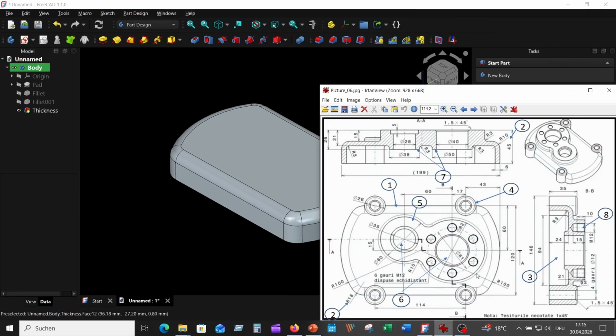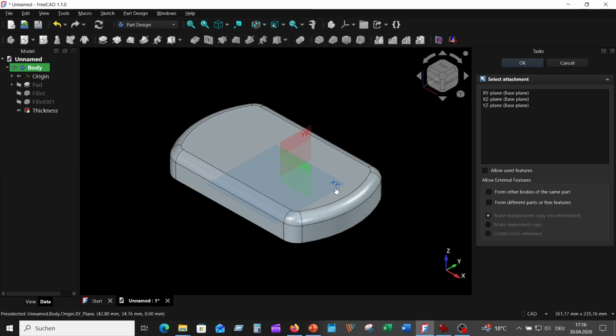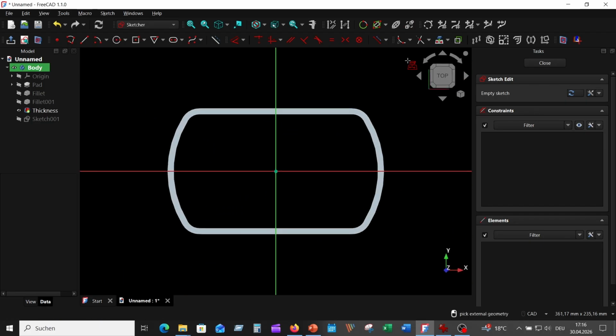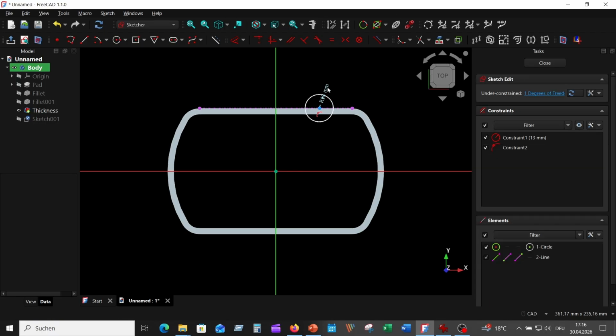In step 4, we create the 4 cylindrical parts with the help of Extrude, Hole, Chamfer, Fillet, and Linear Pattern tools. Activate the Sketch tool and then select the XY plane. Choose this tool to extract the reference edge. Sketch the circle with a diameter of 26 millimeters on the reference line. Next, assign the dimension.